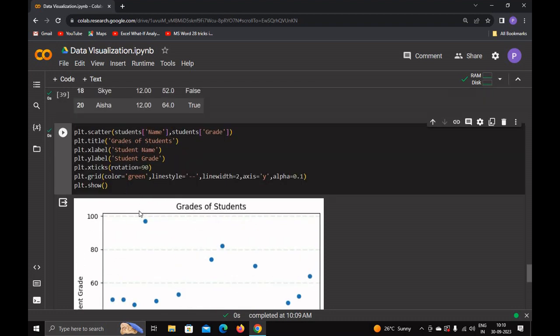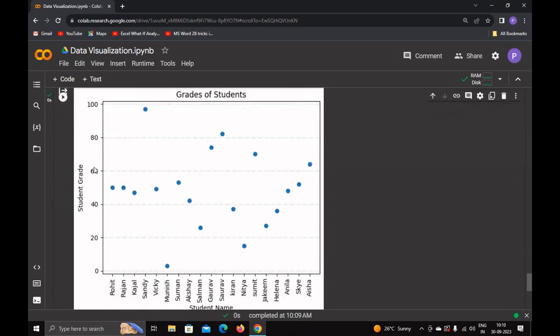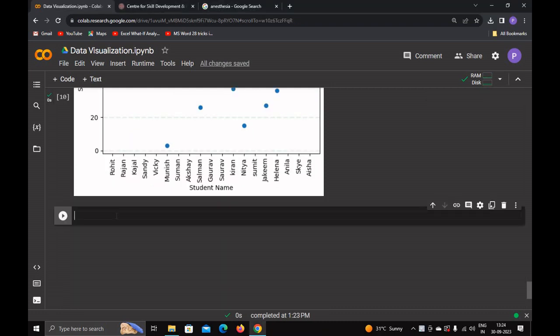So next I will discuss how you can create multiple subplots, how you can create multiple plots in only one figure. Now I will create subplots. For that I will be using subplots function. So create a figure.